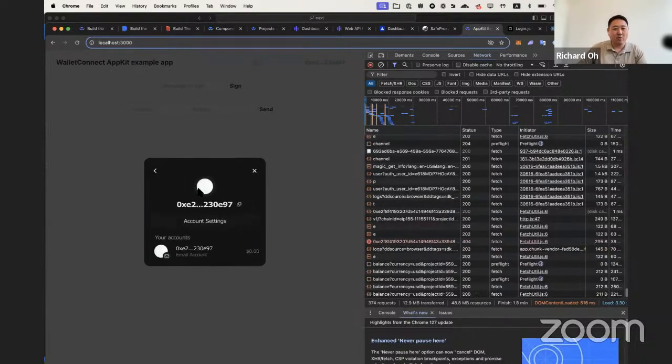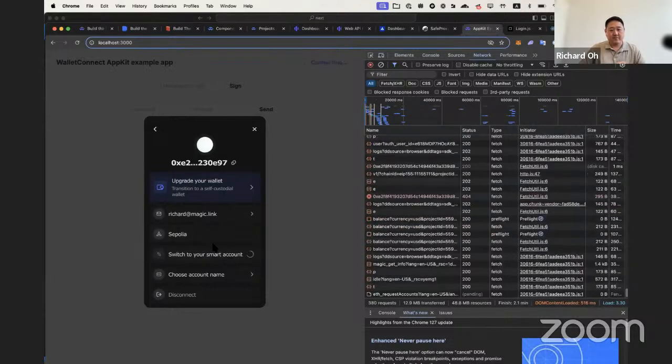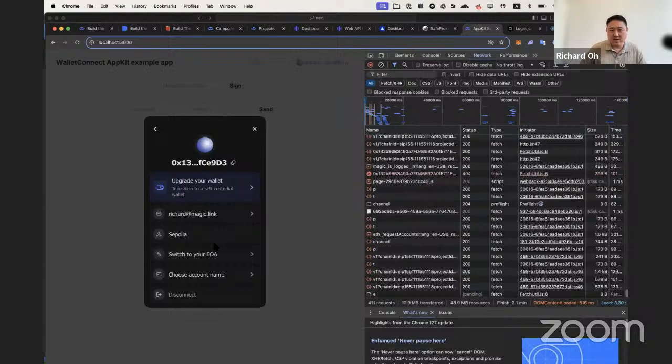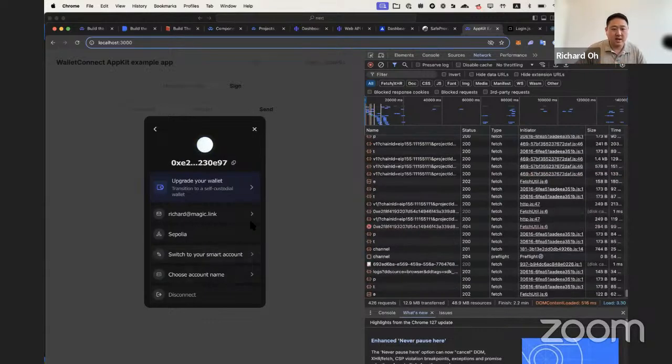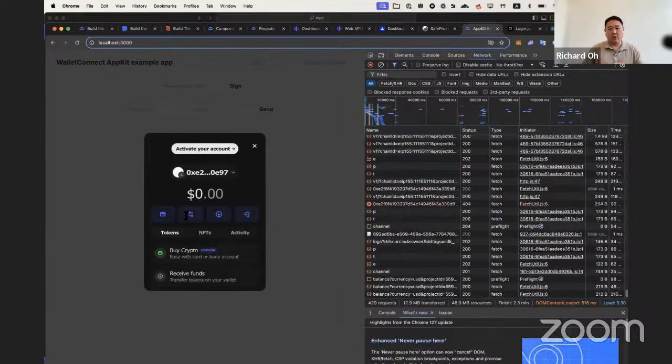And so once you're in here, you can go to account settings. You can switch to a smart account, which is obviously powered by Safe. This is a separate integration that you would have had to build into your application, right? AppKit provides both Magic and Safe kind of out of the box. And so I could switch to a smart account. I've already created one yesterday. And so I can switch back between my EOA and my smart account. I'll stick to my EOA. And so in any case, this is AppKit's wallet. I am showing the wallet here.